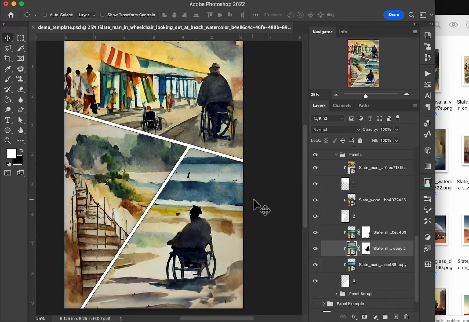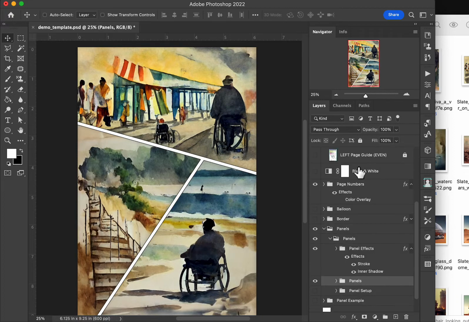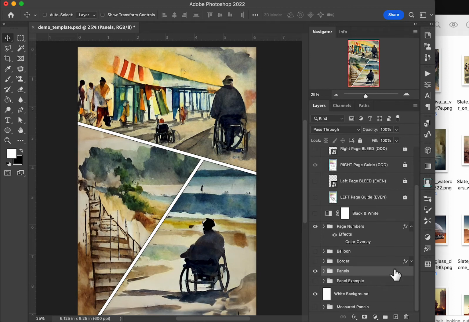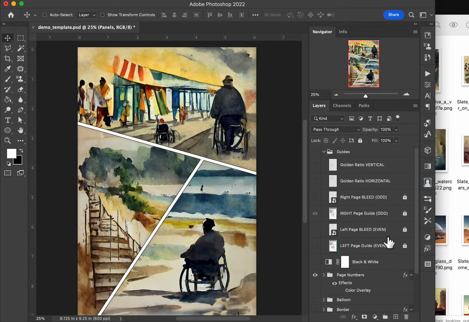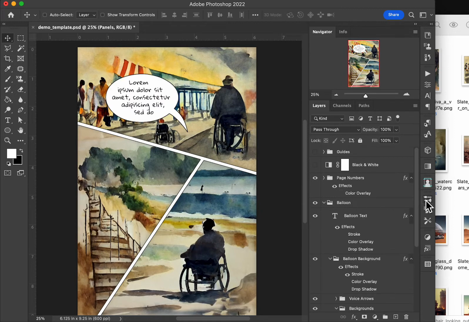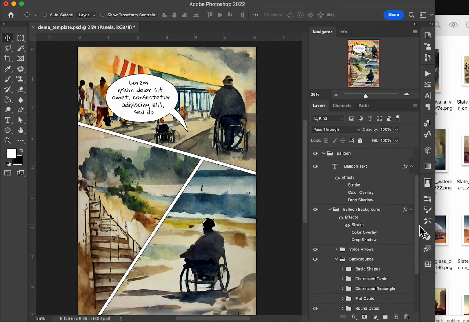So let's talk a little bit about the speech bubbles now. Let me go ahead and save this thus far. Your speech balloons can eat a lot of time. We now have some panels. If we're using our template, however, we have some super spiffy balloons. There are a lot of balloon pieces in this template, and you can copy and drag and drop this entire balloon folder into your own Photoshop directory and have it already set up.